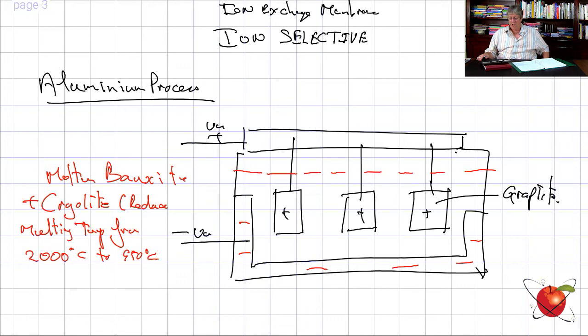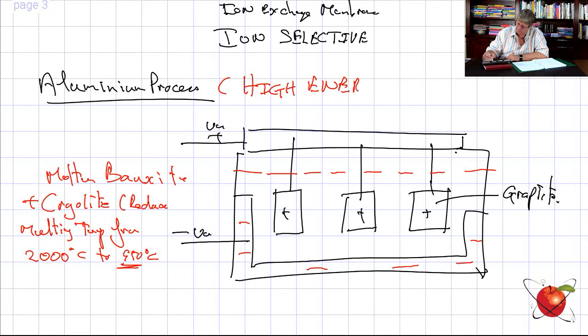Okay. This is still a lot of energy required, so aluminium smelting is high energy. Usually countries with a relatively cheap supply of energy, and if you've got bauxite, you're pretty much away, aren't you? Because if you've got cheap energy and you've got bauxite, you can make aluminium pretty cheaply.